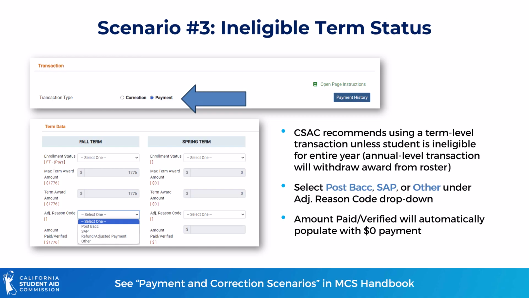Please note, an ineligible correction at the annual level will withdraw the student from your roster. Here, you can select that the student is a post-baccalaureate, not meeting SAP, or is ineligible for another reason. The amount paid will automatically populate with a $0 payment.